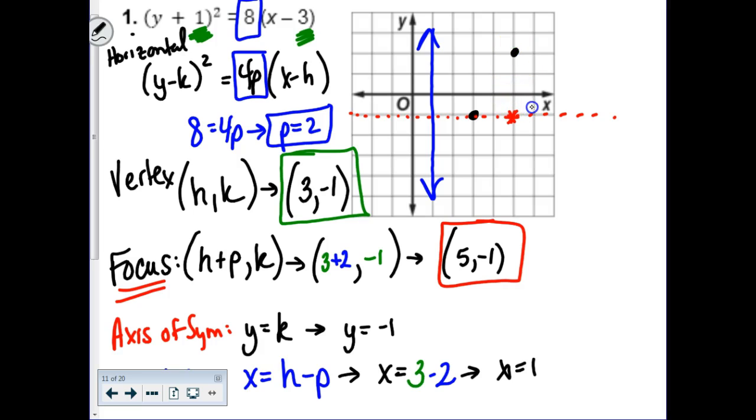Here's where your knowledge of symmetry is going to come into play. Remember, this is the axis of symmetry. So if this point is plotted on the parabola, that means traveling down the same amount will also be a part of the parabola. Did I not count right? That's 2. Oh, yeah. 3. Oh, it's even better.